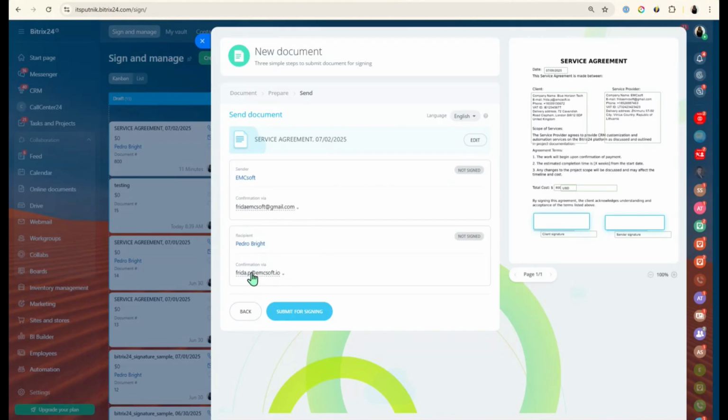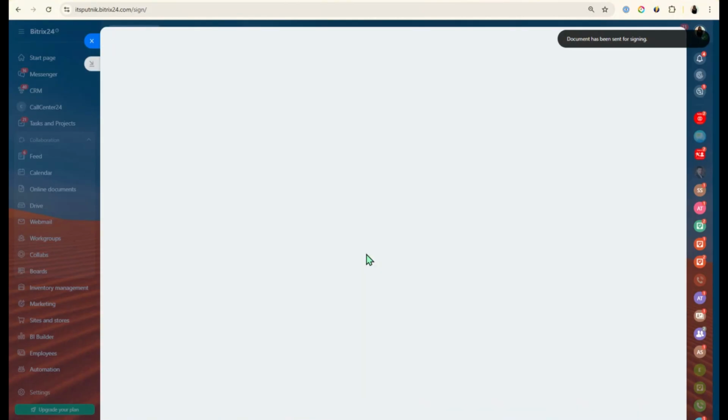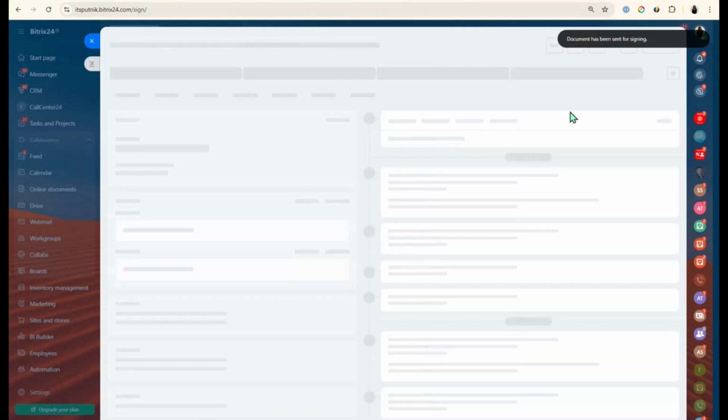And I'm also going to select a different email for the client, in this case, Pedro Bright, right? So I'm selecting this email, and I have 2 phone numbers assigned to the same client. So I could choose from any of these two to send the SMS with the attached file. Awesome. So again, we're going to do email for this. We're going to click submit for signing, and we are both going to get an email with that information.